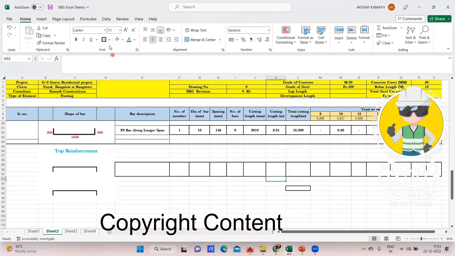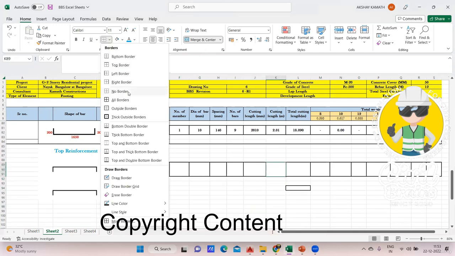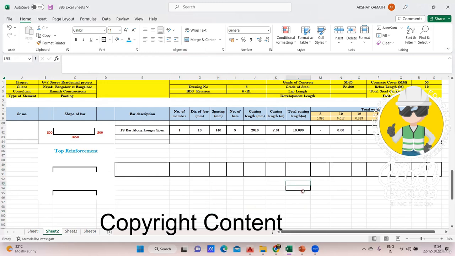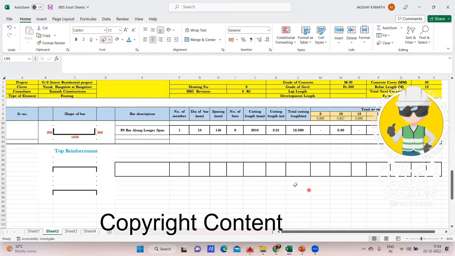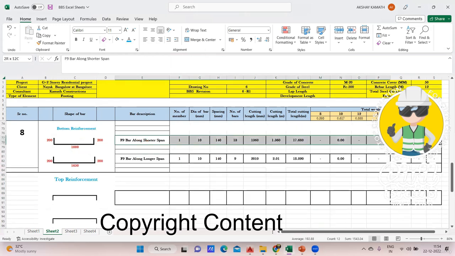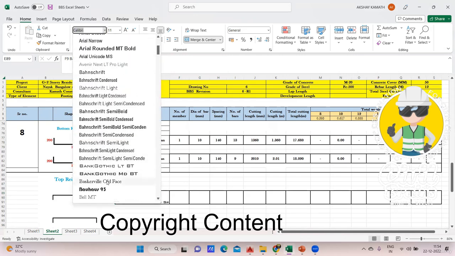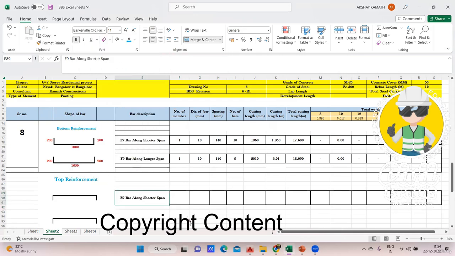Done. So this one is done. You can erase. If an extra border comes, you say no border and it will go. Then you select and say thick border. Okay, done. This is also not required. Come here, or even you can say erase border, and now you can erase it in this way. Now you copy this. Say Control C, bring it here and say Control V. Okay, it cannot be done. No problem, then you write it. Then you say Control C, paste it here, Control V. Now you increase all these things. It will take some time. If you can copy, you can copy. Sometimes that will not happen, not an issue.